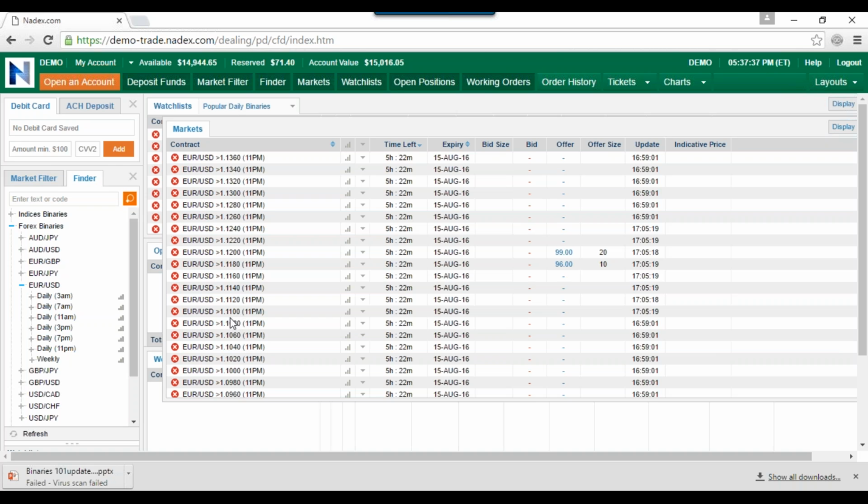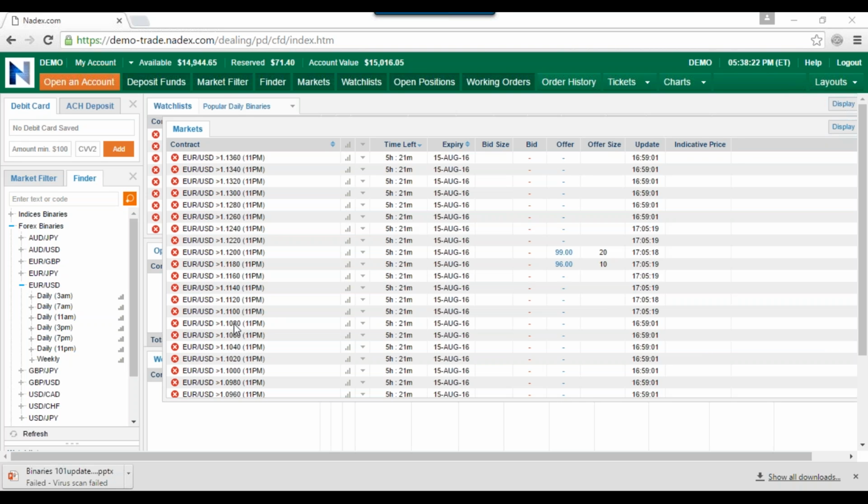This binary that I bought, was it profitable or not profitable? Did it expire in the money, true, or did it expire out of the money, false? Who can tell me? Was I profitable or not profitable? Let me get a little feedback here. Yeah, I was profitable, right? Because the market's at 1100. All of my strategy, system, indicators, whatever, is telling me the market's going to just be flat. So I bought at 1080, it expired at 1100, so I was profitable.